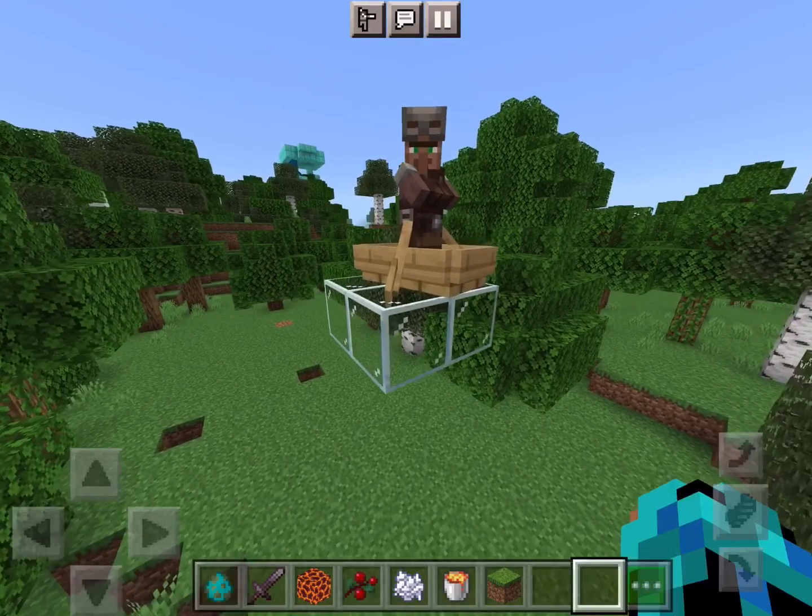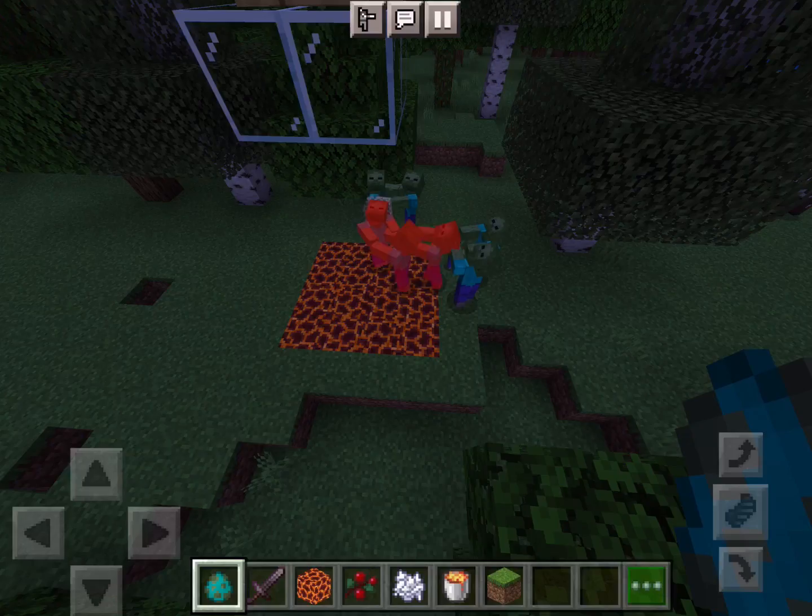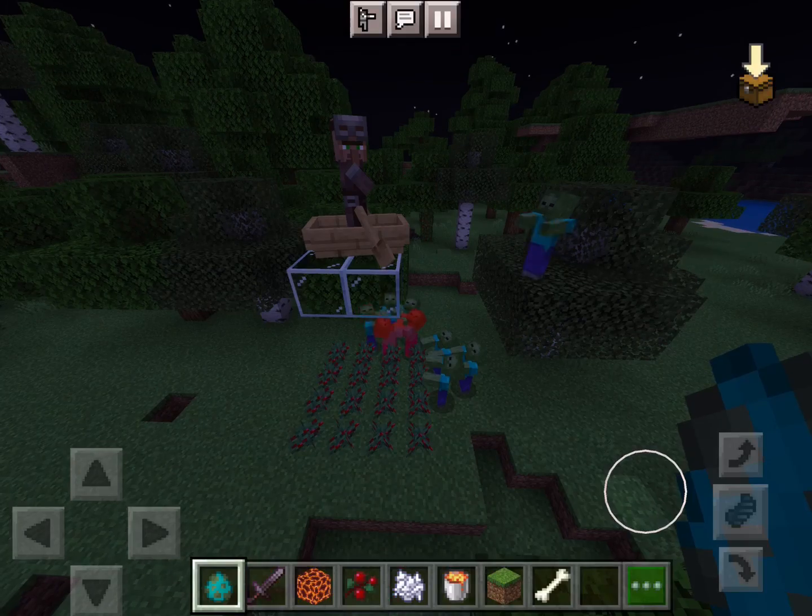Now I will show you the zombie magnet in action.